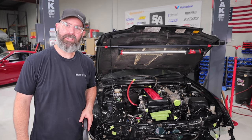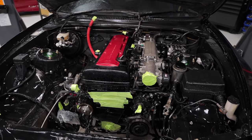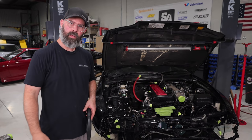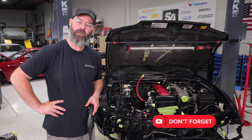We still have a lot of work to do here, but that is a wrap for today, everyone. The engine bay is looking a lot cleaner. We'll show it to you in the next episode when it's all dried off and looking even better. And then we're gonna start to dig deeper by turning this thing back into a proper twin turbo runner and driver. So stay tuned for all of that.